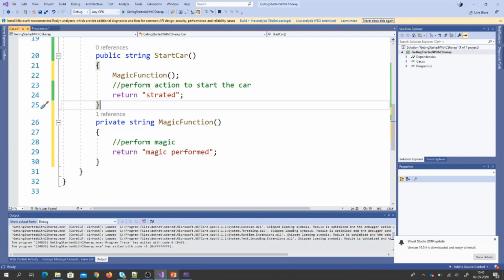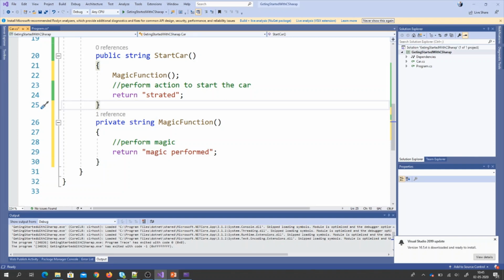But I might have a situation where I want another class to access this method on a condition, if it inherits this class car.